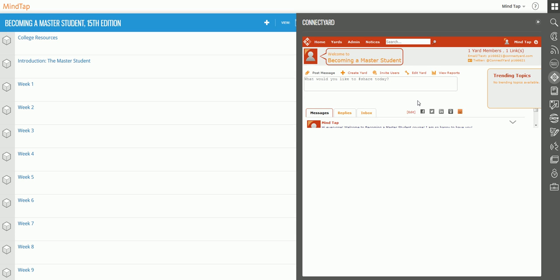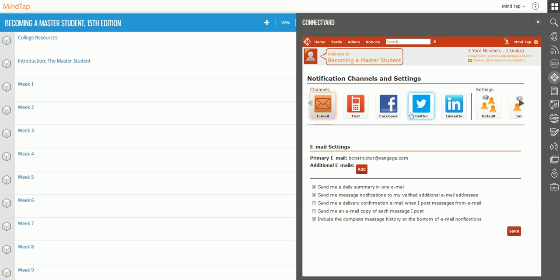So I can create a yard, I can post a question for my students, share one current event that's happened this week that relates to what we're talking about in class today. And students can go in and post and so on. However, when I post a discussion forum in my classes, what often happens is students get in 15 minutes before the forum is due and everybody answers. It hasn't really extended the discussion outside of class. In ConnectYard, students choose how they want to get the information, how they want to use social media to find out what's going on in your course.